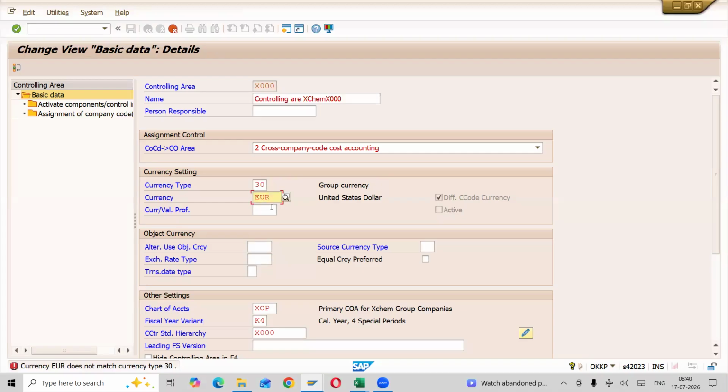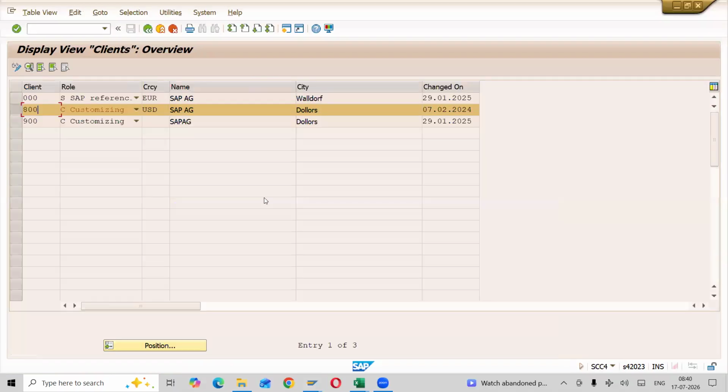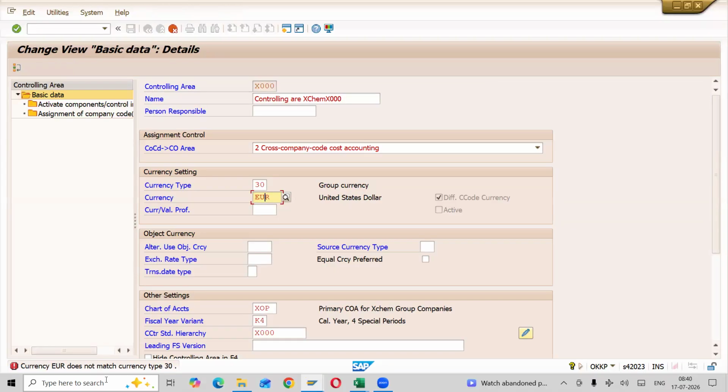So immediately the system will, in the backend, compare your controlling area currency type with the currency we are using, check here, and since it is deviating, the system will throw an error message. So you need to go and check.